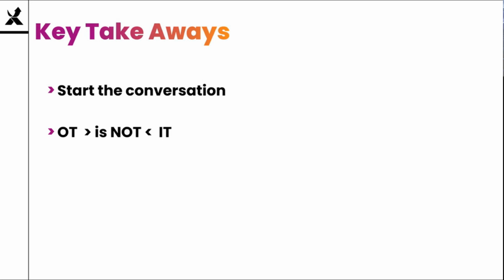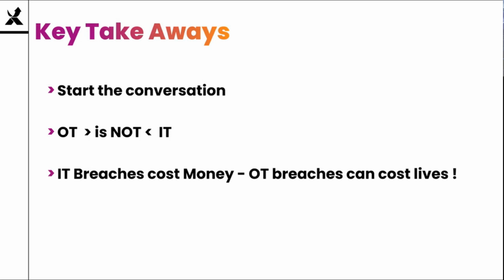IT is not OT. We have seen the main differences, but also the people you will need to talk to will be different. It will not be the IT manager who will need to be convinced, but often the plant or operation managers, sometimes even the facilities or quality responsible person, who will have a totally different agenda and mindset than the people you are used to talking to. And then, of course, remember, IT breaches cost money, OT breaches can cost lives.